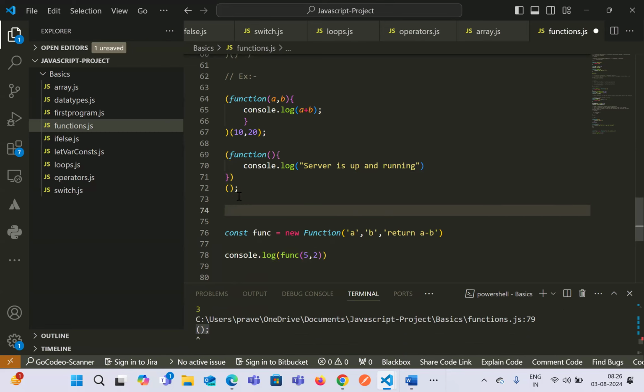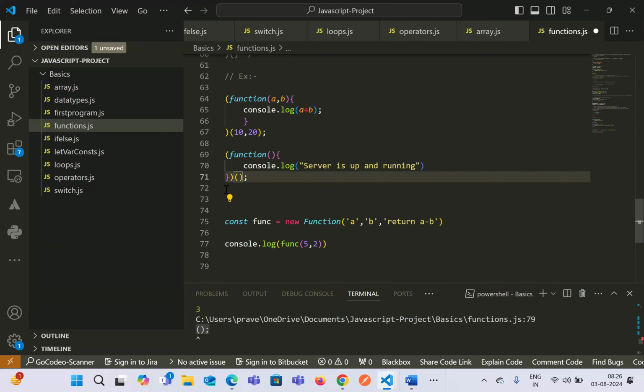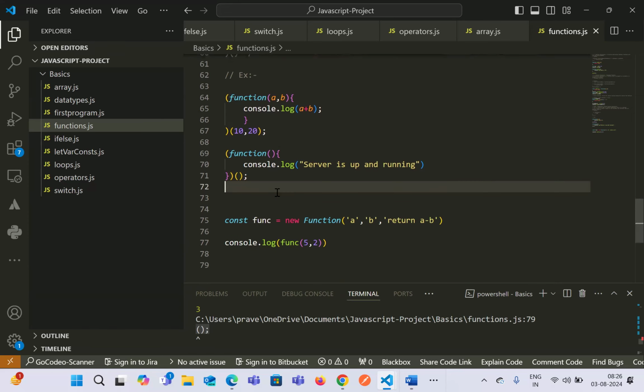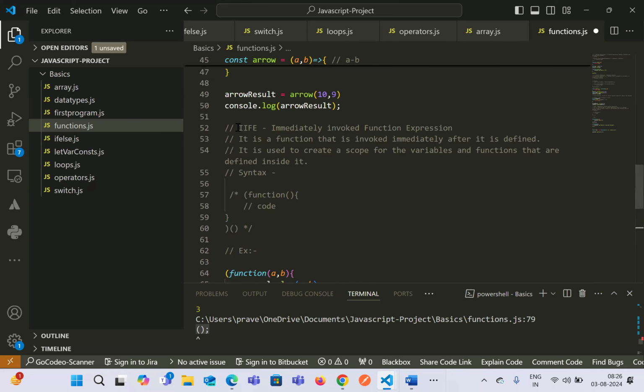Before starting any other value, you have to call this one. That is why it is known as immediately invoked. Without going further, you just have to invoke this function. Okay, so this was immediately invoked. Not much use case that I have seen. And the last one is, so this was the fourth one.